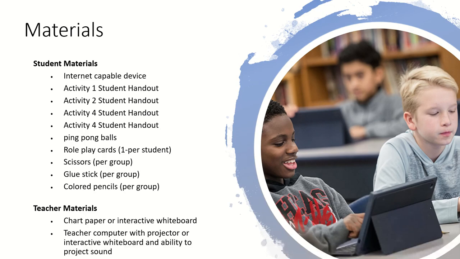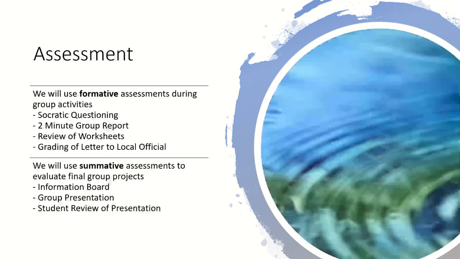These are the materials that will be needed for this lesson plan. Assessment will involve formative and summative assessments, as noted here. Because this is a flipped classroom and students are working in groups, formative assessments are especially important, and will be used to ensure all students are progressing and contributing to group projects.